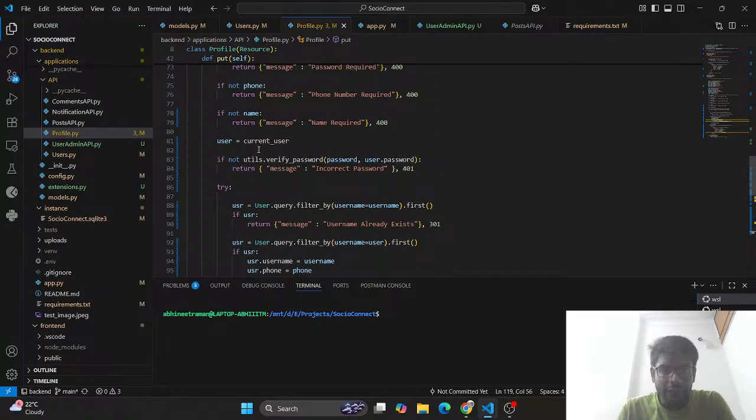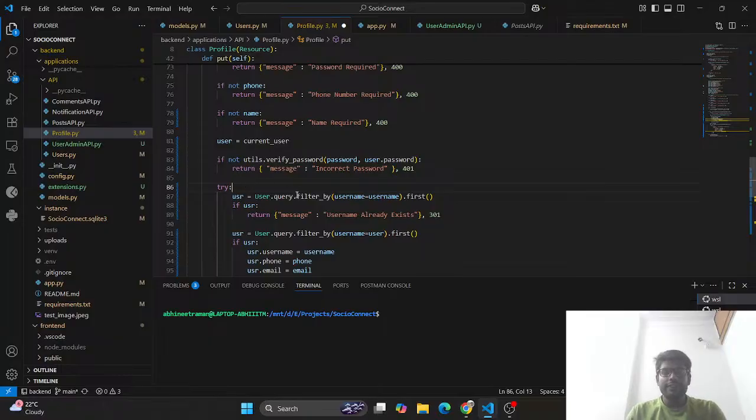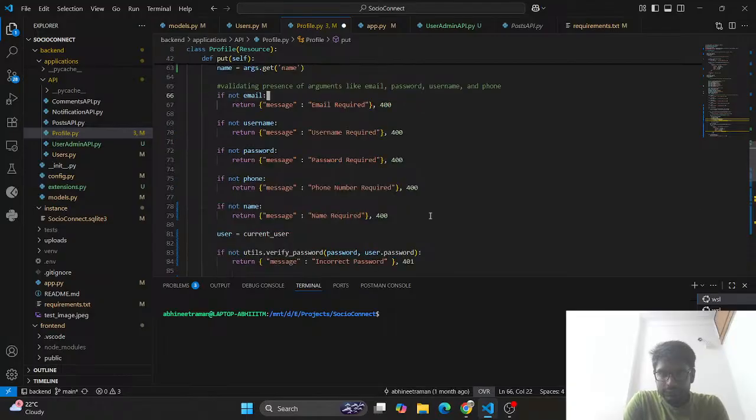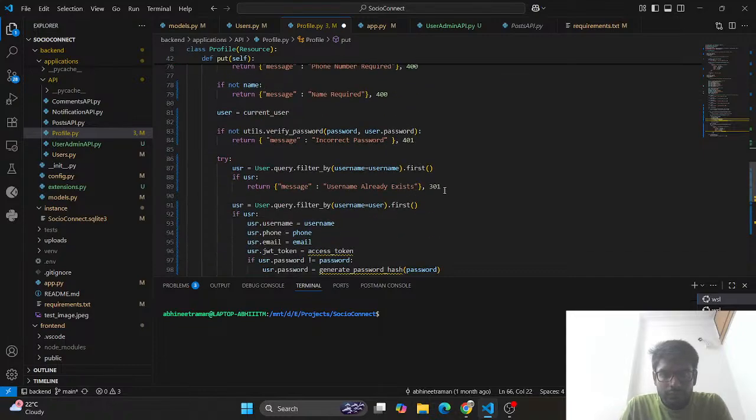Now let's do the try first. So in the try, we will check the user with those filters. Username already exists, we will return 409. But there could be a possibility that the username already exists for the same user.